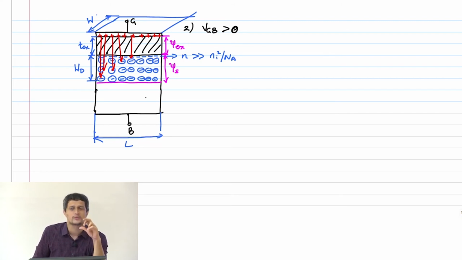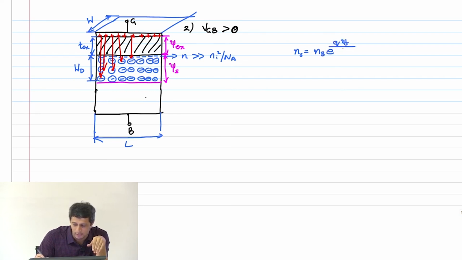So the question is, will the surface potential keep increasing? Well, it turns out that because it's an exponential relation, if you look at the surface electron concentration related to the concentration of electrons deep in the bulk, nB, it has to be e power q psi s by kT. So beyond a certain point, a small increase in the surface concentration is like a ln, the surface potential has to go up only by a ln of that, and therefore it will stop increasing. So if I want to derive the surface potential psi s, it will be kT by q ln of ns by nb.